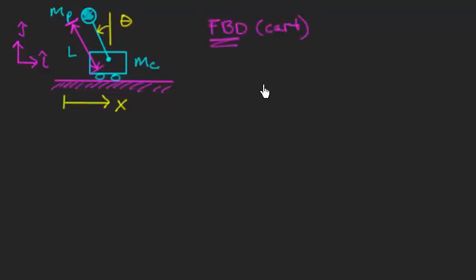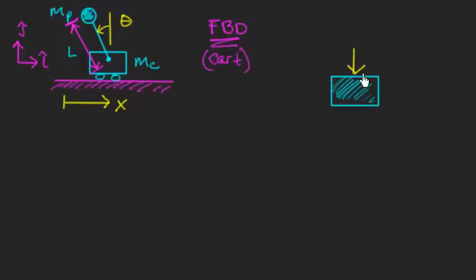So the first thing I'm going to do is draw a free body diagram of the cart. And when I say draw a free body diagram of the cart, I mean just the cart, not the pendulum. So what are the forces acting on the cart? Maybe you should do this yourself and pause the video. Make sure you get all the forces yourself. But here I go. First thing I'm putting on here is the weight of the cart itself. So this is MC times g in the minus j hat direction. And the next thing we have is a normal force pushing upward. This is the force of the road or the track or whatever pushing up on the cart. So this is an N in the j hat direction.